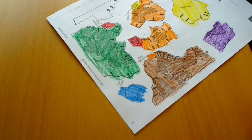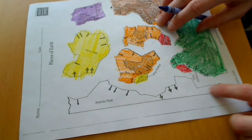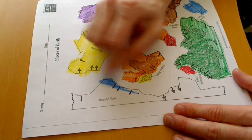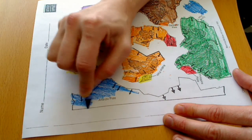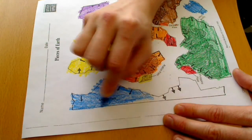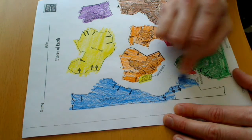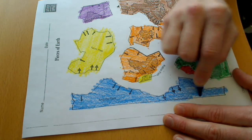And our final plate, we have one last plate we have not yet colored in. And that is indeed the Antarctic plate, that whole long one. So actually, in reality, it is not long. We're coloring it in blue. It is actually round. However, because this is a projection, a Mercator projection of the Earth, in this case, it is a long piece. But in reality, it's technically round, because the Earth is round. We are a sphere, or an oblate spheroid.